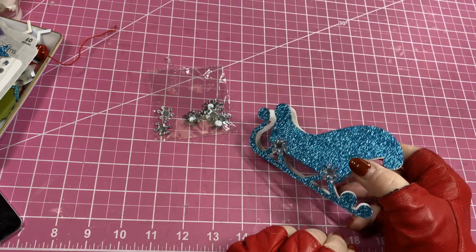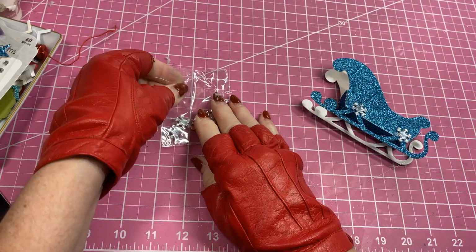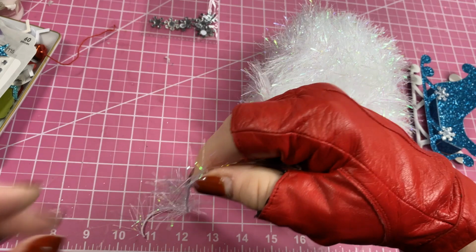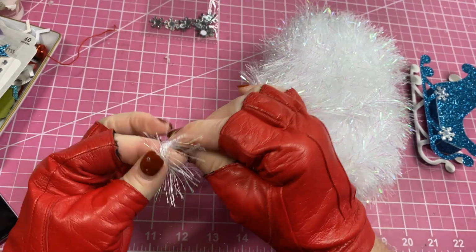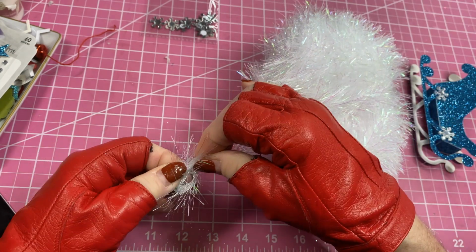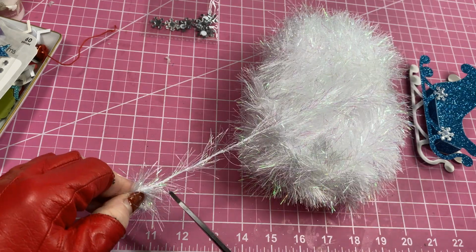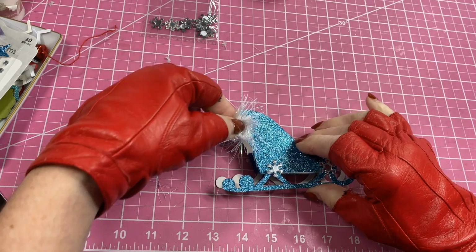Cute. Now also, to embellish this, I used some eyelash yarn. And I just took a little bit, I just kind of wrapped it around the end of my finger, just made a little circle with it, just enough to give me a little bit of bling, pull it kind of tight. And I'm just going to snip that off with my scissors. And I'm going to put it up here at the top.